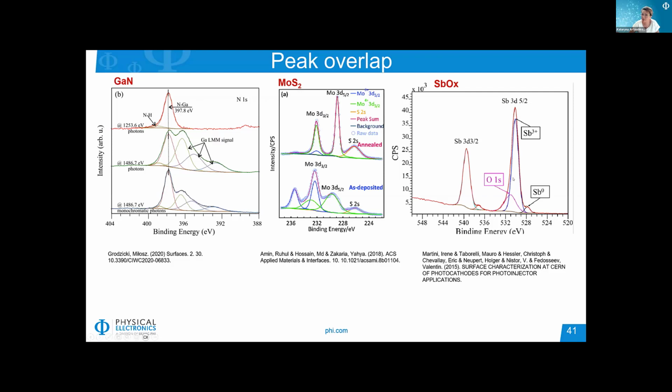This is another example, of antimony oxide. Here, without using the spin orbit doublet splitting, we would not be able to separate out oxygen, because we see here that the 3-half transition does not have any contribution from the oxygen. And we know the separation between the orbital splitting 5-half and 3-half. We know based on quantum number the relationship in intensity between 5-half and 3-half. So we can constrain our curve fit of this part of the spectrum where overlap happens and extract the area that belongs to oxygen accurately.